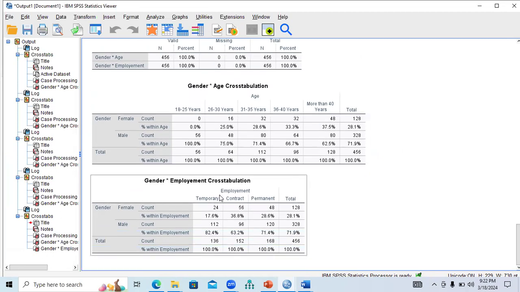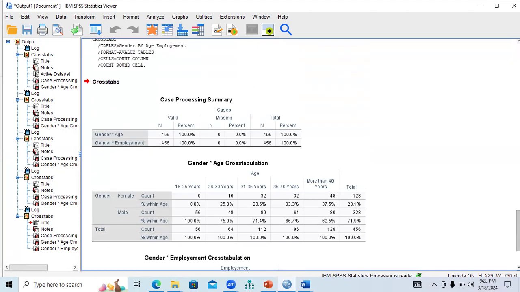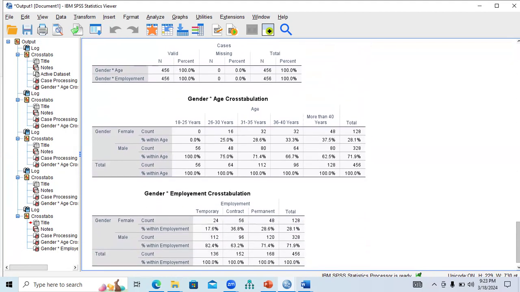Now you can see the employment category, and you can see the gender wise male and female, and they didn't consider the age here.